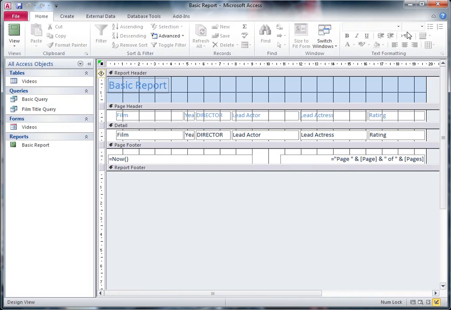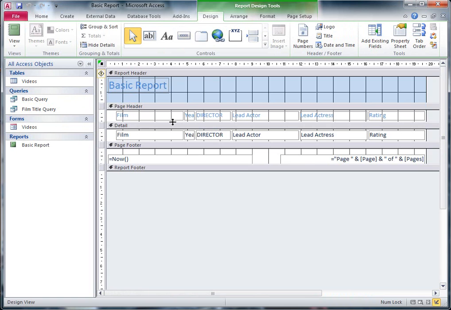So I'm going to close my print preview, which takes me into the editing view. And all I'm going to do is on both my title for the film and the film field, I'm going to drag them a bit smaller, and I'm going to drag my year field and the year title a little bit wider. So hopefully that'll show now. And up here, if I wanted to, I could change the title. So I'm just going to call this one Mr. Morgan's Report.